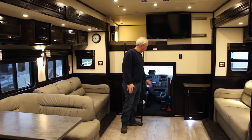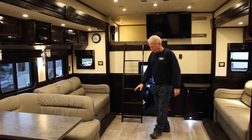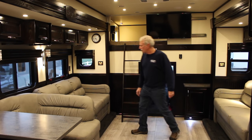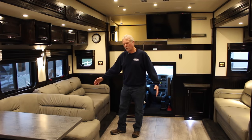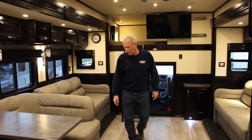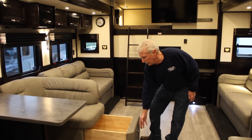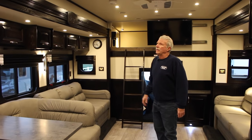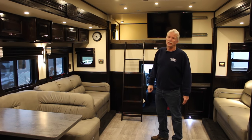The pocket door lets you totally isolate the back from the front when going down the road. We also have tile — regular ceramic tile — and this particular couch folds out and flips over so you can put an air mattress on it, basically making a queen-size bed. There's storage underneath the dinette with large storage compartments, giving you a lot of extra space. Lots of cabinets throughout, and this unit is as tall as we can build them — a nice tall over seven-foot ceiling inside, making it very roomy.